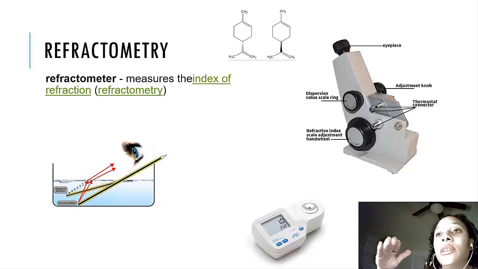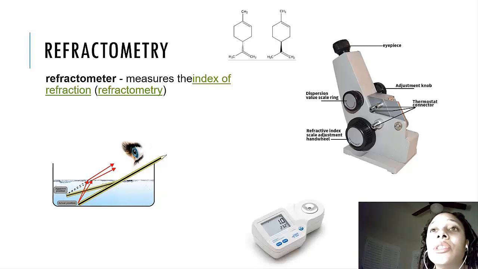So it's basically aligning your sample to the number, and then you adjust it to get it perfectly, and you read the number. Now, over the last many years, there have been more digital ones. And so I purchased 2 of these, which are also refractometers, but they're much simpler to use. It's pretty much like most of our other instruments. They're digital, so you put your sample in, it just reads it to you, rather than you having to play around and adjust this thing. So you'll see how to use that shortly.